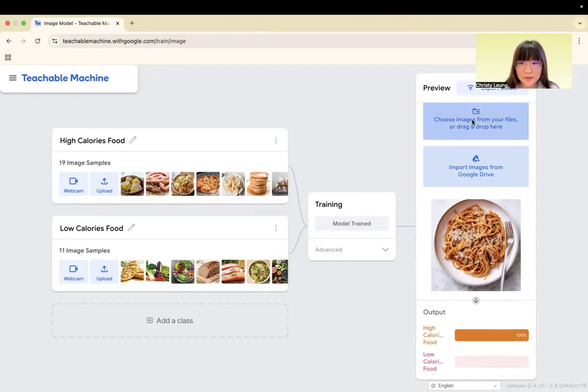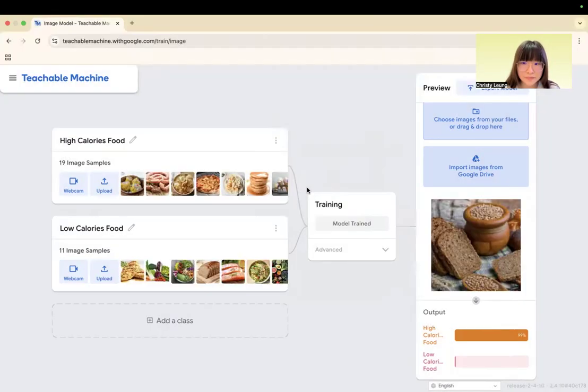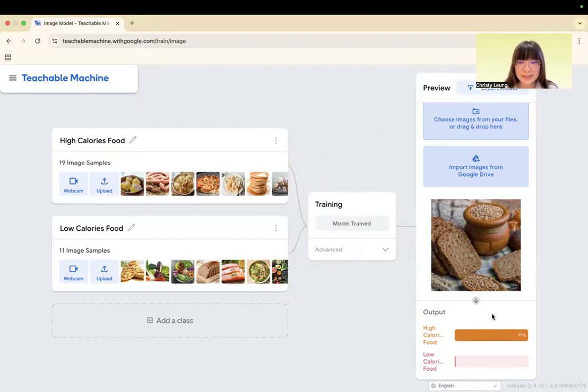So let's test one more. For example, today I want to eat whole grain bread. So let's upload this picture. However, in the output, it also shows that it is 99% high calorie. However, it should not be, right? Because whole grain bread should be low calories food. So why does it happen?